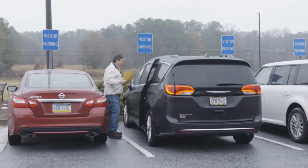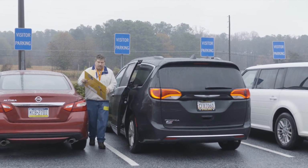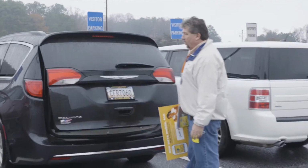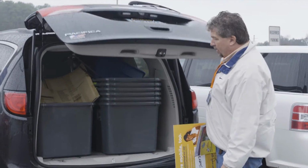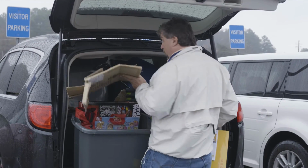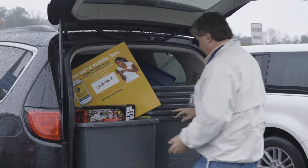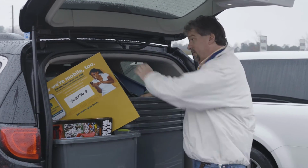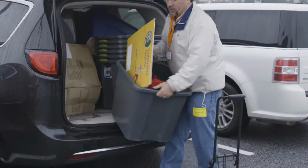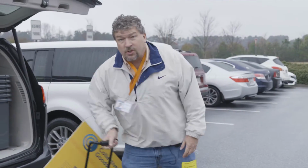All right, here at Tripp Elementary School, collecting everything that I have in the back of the van here. Got my board, got my order form. I've got my bins sitting back here, still kind of full, because I've only done maybe 6 schools out of 18. And we're doing pretty good. We're moving along. Tripp's one of our better schools, an elementary school. Let's go show you how it's done.